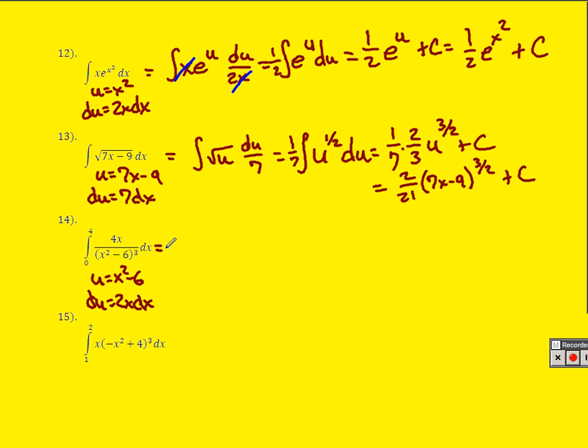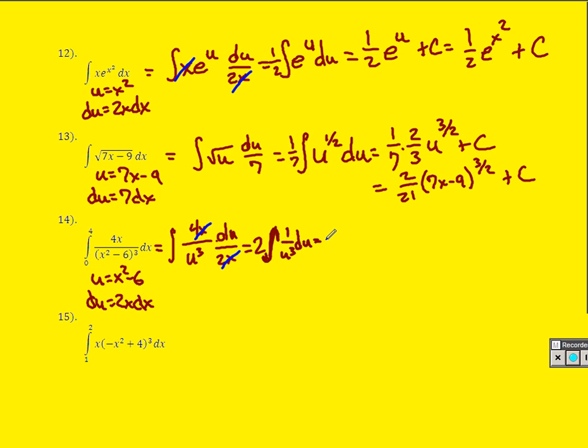When I simplify that, because I've changed my variable, that means that I can't look at my limits yet. I need to forget about my limits for a minute. So I'm going to keep 4x up top, and my bottom is now going to be u cubed, and dx is now going to be du over 2x. So when I simplify that, I have things canceling each other out. The x's go away. 4 divided by 2 just becomes a 2 out in front, and my integral now is, it's a very crummy integral, but my integral is 1 over u cubed du.